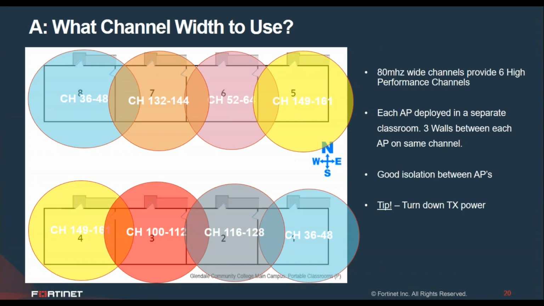So I'm getting high performance. I'm not increasing interference at this point because I have good isolation between those APs. An additional tip on this deployment, since it's an AP per classroom, and I know that my room is fairly small and that all my wireless users are tightly grouped around the access point, I can actually turn down the transmit power on my access points since I don't need to go through the wall to the next classroom to provide coverage there. And that will actually further reduce the likelihood of interference on that network.